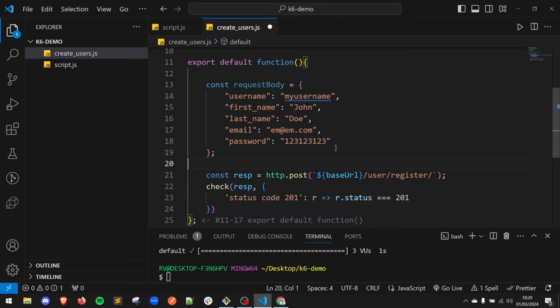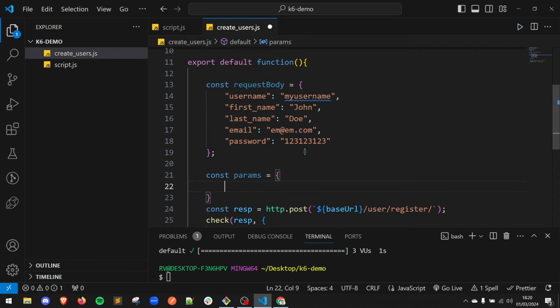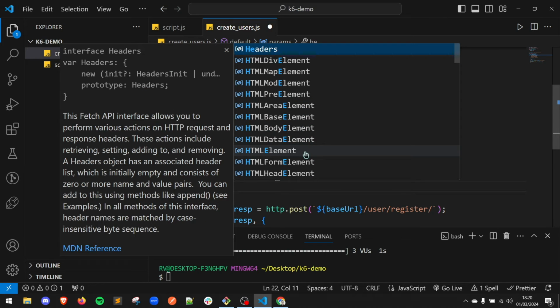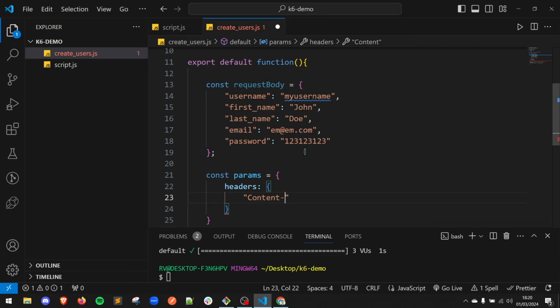Okay, and regarding that header information, I'm going to create a new params constant that will handle headers. And type content type application JSON.